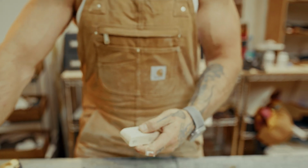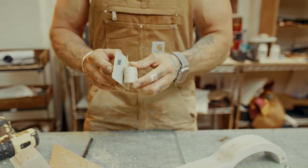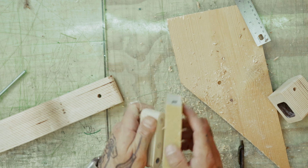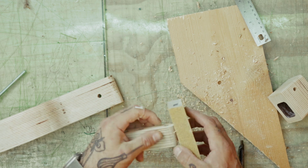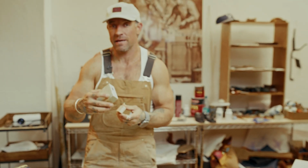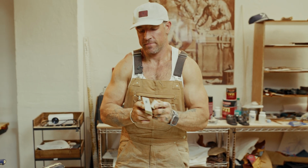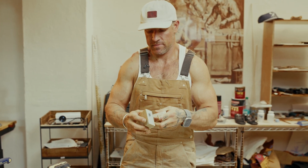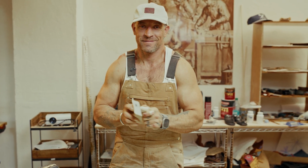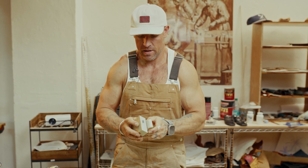I hope there are some woodworkers just getting a good laugh out of all this. At least it'll be entertaining in that way. But seriously, save the time in the comments, because I'm probably not going to do this again. I don't have a giant ego where I can't take criticism. I'm just saying if you're trying to give me tips for next time, there's not going to be a next time. So, save it. Or comment anyway for the algorithm, I don't care. Write novels. Tell me how terrible I am.